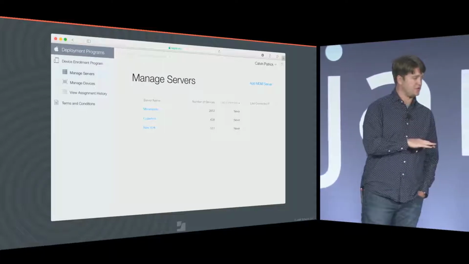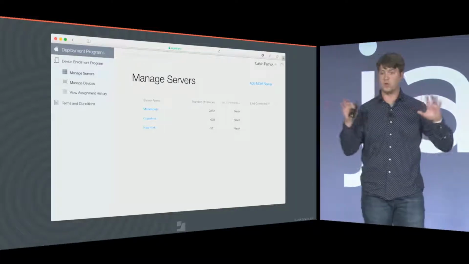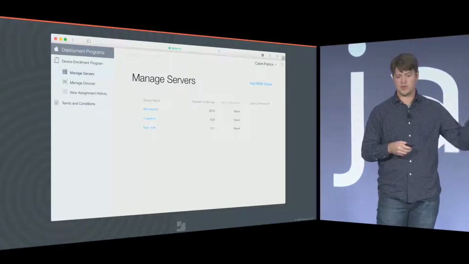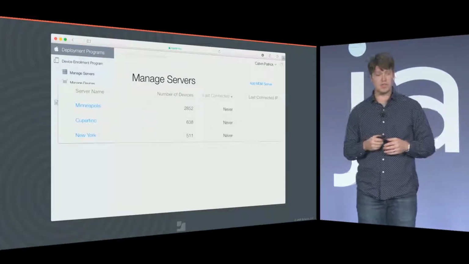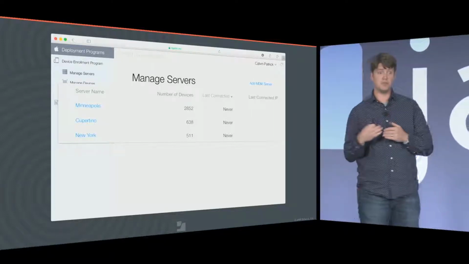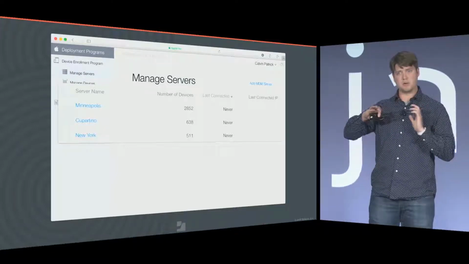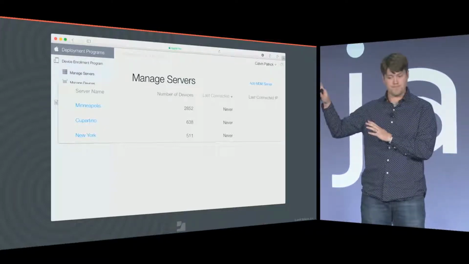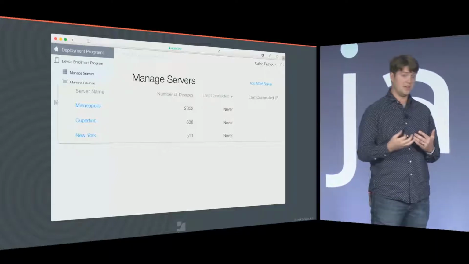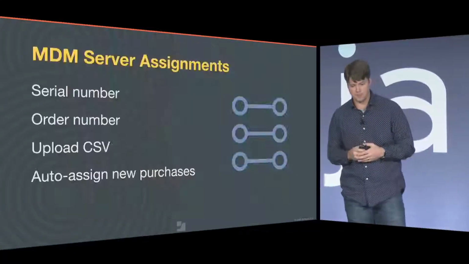Of course, the other option is to create one MDM server per PreStage enrollment, or more of a one-to-one relationship, meaning I'm creating multiple MDM servers in Apple's deployment portal, and then linking each of those MDM servers to PreStage enrollments within Jamf Pro. And by splitting up or organizing these devices more upstream, you give yourself more flexibility and afford yourself more options in how you want to scope and create different experiences.